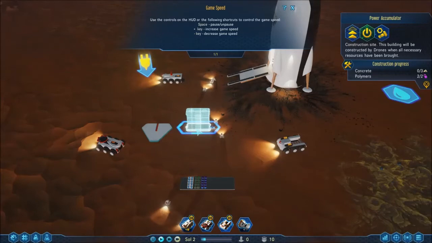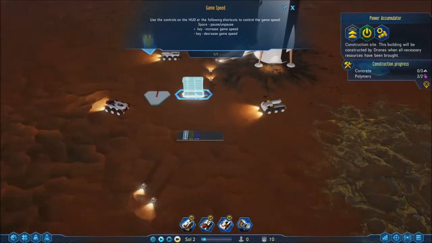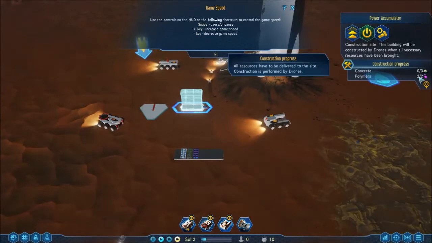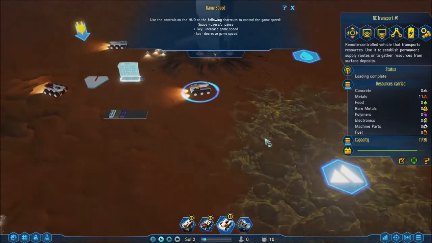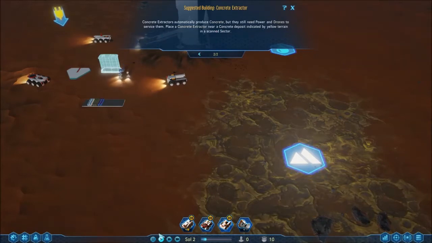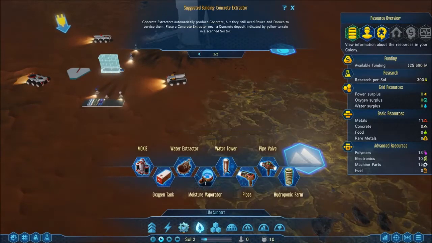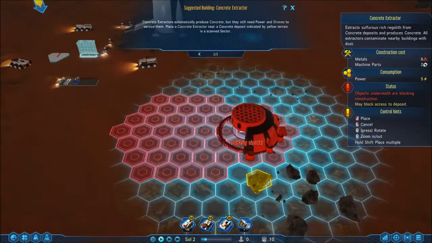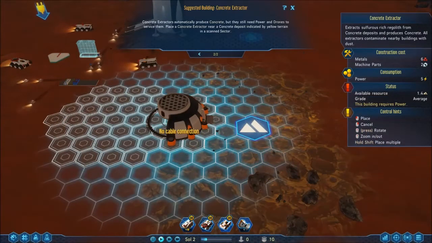Is this gonna get constructed anytime today, by the way, guys? Where are y'all going? What do you need for this anyway? You need concrete. We have polymers, but we don't have concrete. Concrete extractors automatically produce concrete, but they still need power and drones to service them. Okay. So we do need that concrete extractor.